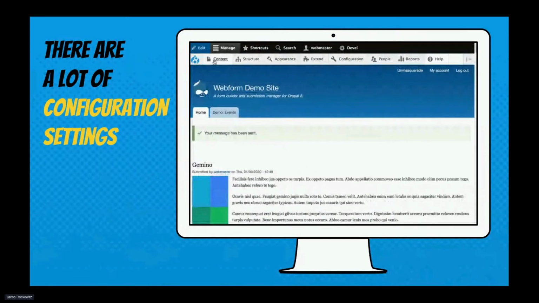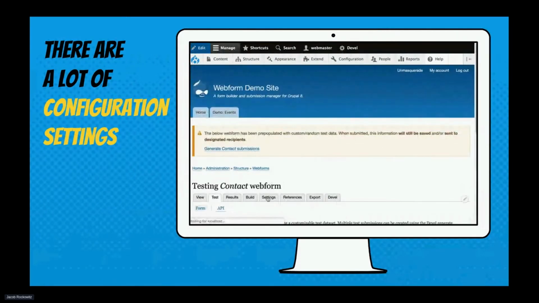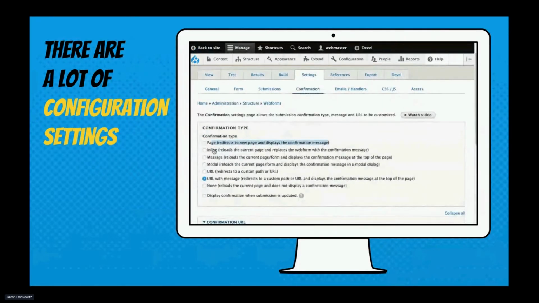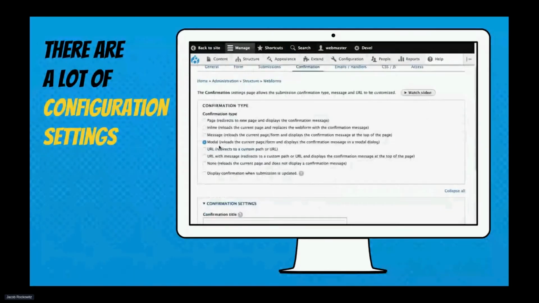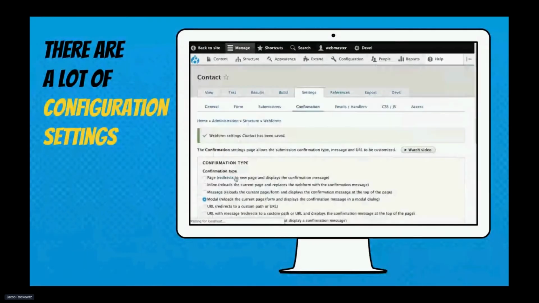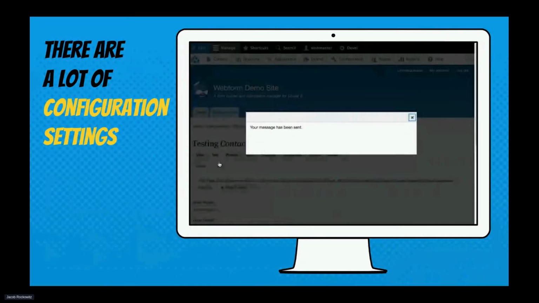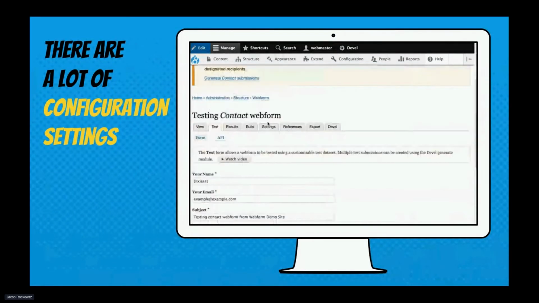And this little demo just shows you the confirmation page, where you can go in and there's 7 different ways to change the confirmation page type, message, inline. In this case, I'm just going to switch to a modal. You can redirect to an external URL. And this is a very simple example of the level of configuration that's available. Now, when I hit send, it doesn't display a green message. It displays a modal message that someone could dismiss. This is a very good user experience for having someone subscribe on a page because you're not leaving them from the page.